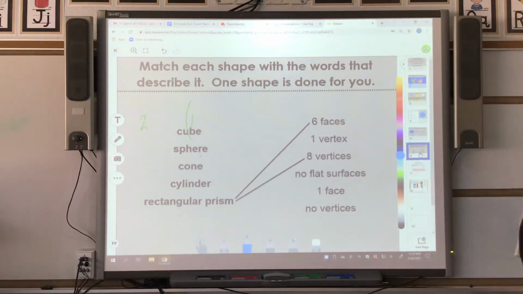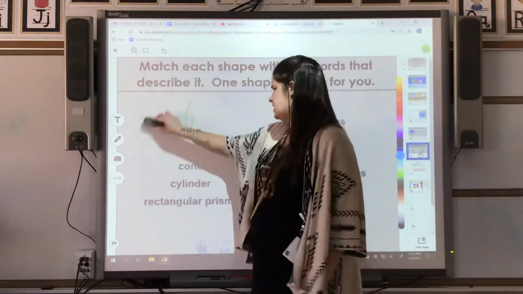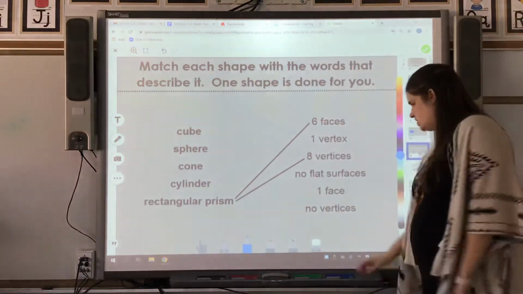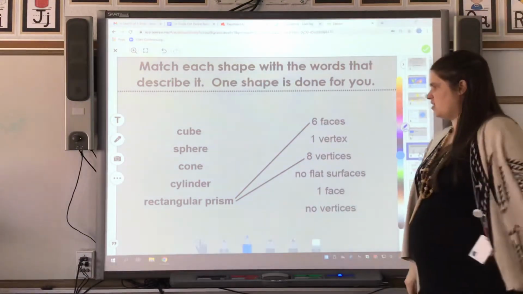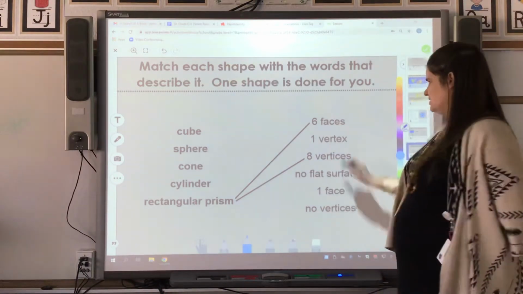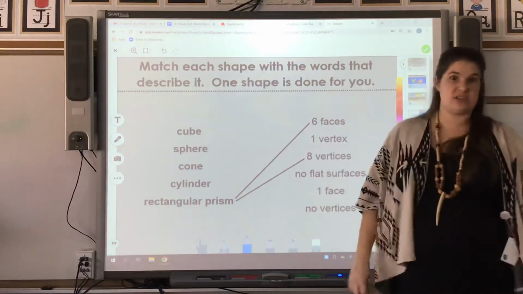On this next one, match each shape with the words that describe it. One shape is already done for you, and that is the rectangular prism. So we are going to do the sphere. Looking at the word sphere, does the sphere have 6 faces? No. Does it have 1 vertex? No. Does it have 8 vertices?